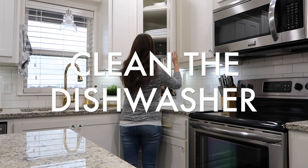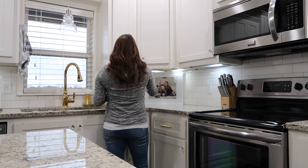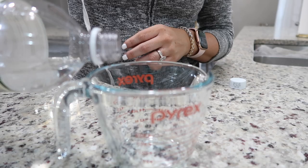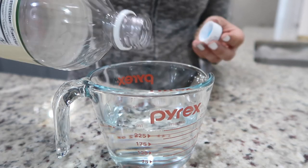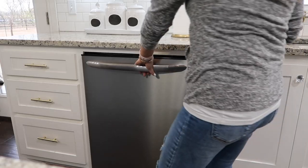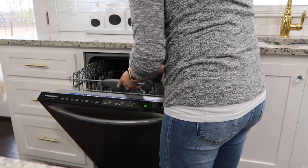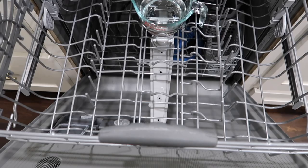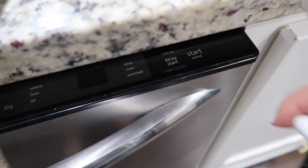And then I'm gonna head into my kitchen so we can clean the dishwasher. This is something I have not done in a really long time. I'm just gonna grab a glass bowl or cup, whatever you like, and pour some vinegar in there. Then I'm gonna walk over to my dishwasher, and all you do is open it up, make sure it's empty, and just put it on the top rack. And then you're gonna run this on hot on your longest setting. Now this is step one, so definitely stay tuned because later on I'm gonna be showing you what step two is once this load's finished.